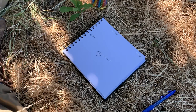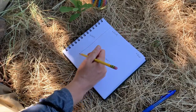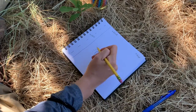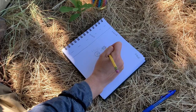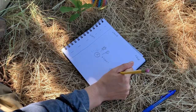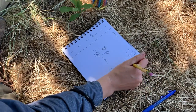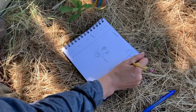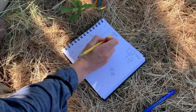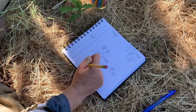And then after your timer's up and you have a bunch of things on your map, you can fill in the rest of the scene. So maybe over here's the road, and that's where I heard my car sound. I'm sitting in the grasslands where there's some trees in the shade. And over here, there's some flowers. And over here where I heard the birds, there's some really big trees, and there's also some water. So maybe they're hanging out where they can get some water. So you can go ahead and fill in your map with little doodles and drawings and some hypothesis for what you might have heard. And so that's another fun thing that you can do to get to know the plants and animals that are nearby.